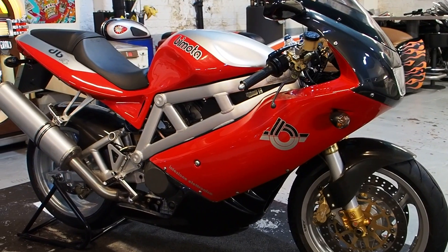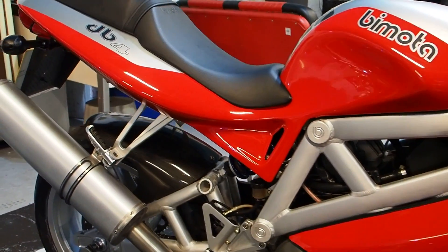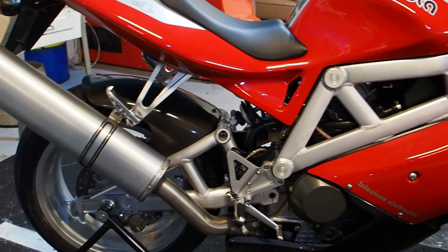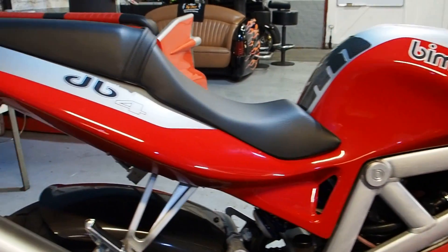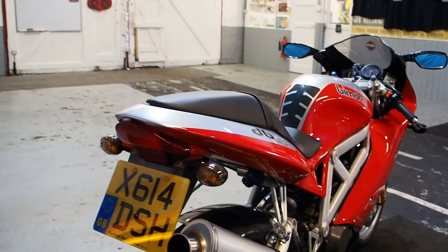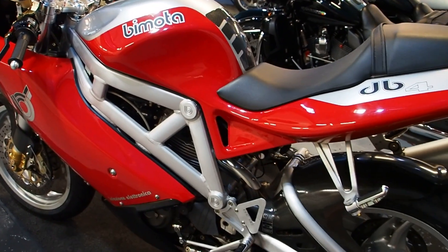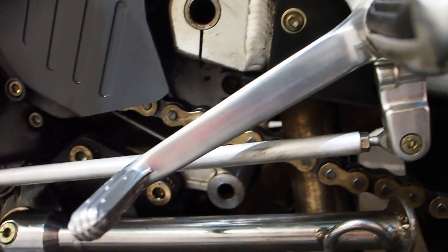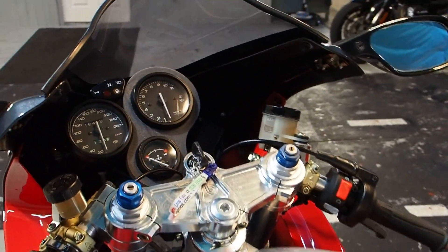I was surprised just how comfy this bike was. Belts and stuff were done last year in France. David, who had the bike, was intending to do a big tour on it through Spain — he had the belts done and bought the tyres ready. Instead of putting them on, I rode home on the older tyres and we put the brand new ones on back here. Everything's been ACF50'd when we got it back — it's been cleaned thoroughly, ACF50'd, so it's going to stay this way for a good long amount of time.